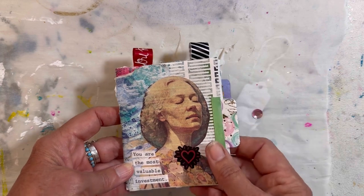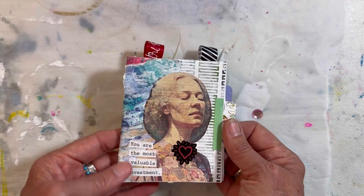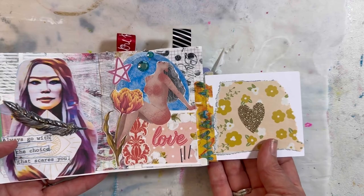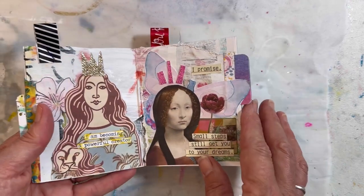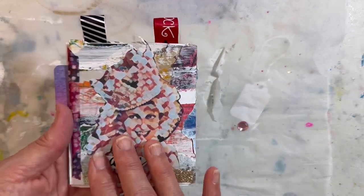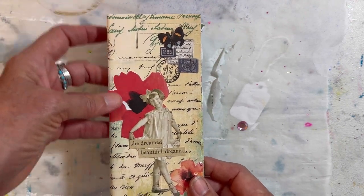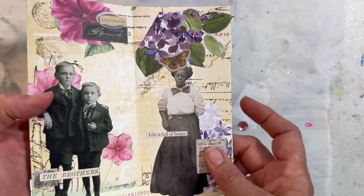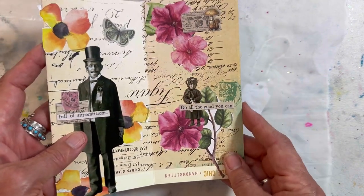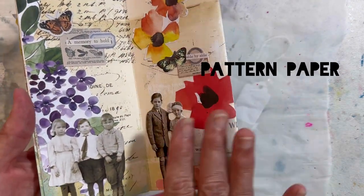This zine is probably one of my favorites simply because I just love using file folder tabs, and I like the ribbon, and I've got a few little fold outs in my zine. This one was a different size, more like a traveler's notebook size, that long and more of a rectangle. And I used all of Template's paper dolls in this one for a very vintage vibe. I just used a sheet of 12 by 12 paper on this one.